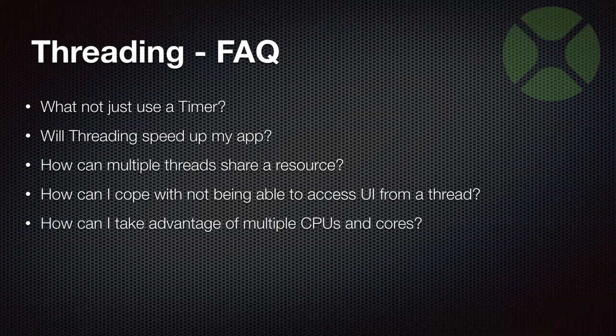And I mentioned the Xojo threading is cooperative. And the question is, how can I take advantage of multiple CPUs and cores? Well, I did another webinar that showed some techniques on this. I believe it was called a console webinar. I'll put links in the show notes. But essentially, in the case of Xojo, you can make helper console apps that your main app can call, and it can kick those off, often using a shell, passing the information it needs to do. And those will be scheduled by the operating system itself, typically to run on another CPU or CPU core. So that's how you can do that with Xojo.